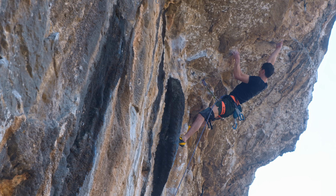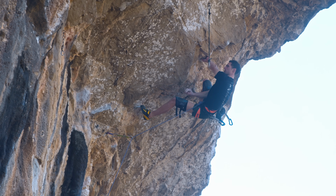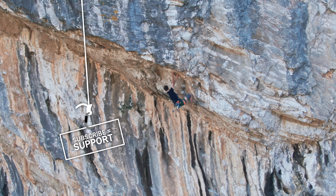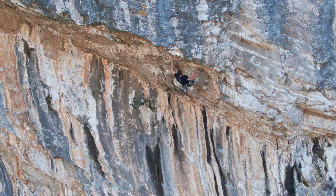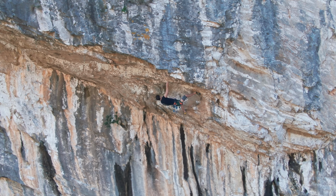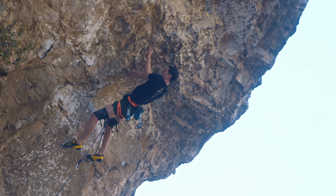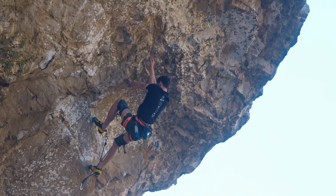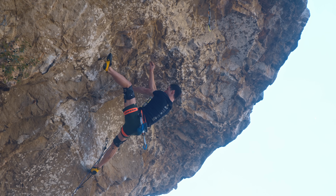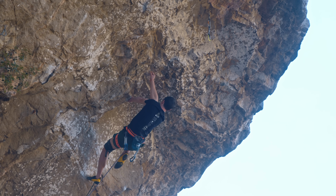So once the rock gets steep, I was expecting that it would get hard straight away, but there were still a series of pretty good holds. What made it pretty tricky to onsight is that the color of the rock changes a little bit. This white moss, for some reason, makes it really hard to see the shape of the rock. Also, obviously, the chalk is hidden much more. So at first here, I was pretty sure that the route just continues straight up or even slightly more right. But it took me some time to realize that you have to start traversing left.